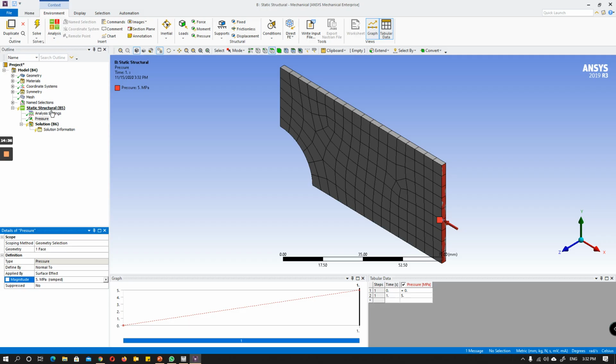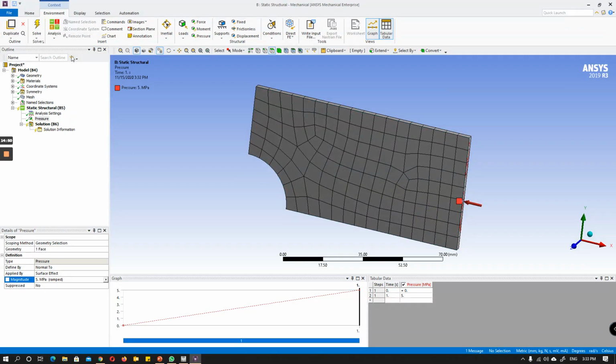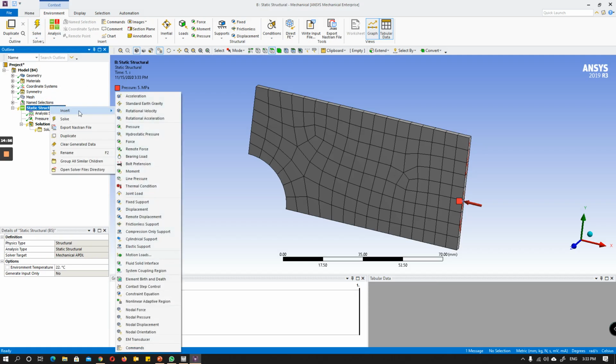Usually for a flat plate, you don't usually do a constraint here. You just give forces and you calculate. But for some reason Ansys is not allowing me to do it, so I'm going to add that alone. For some of you this might work, and if you hit solve it will work. For me it did not work. So what I will do is add some constraints here.